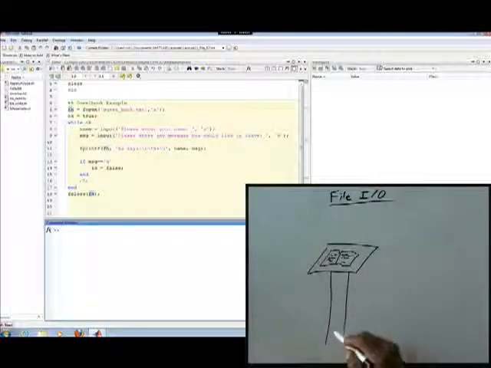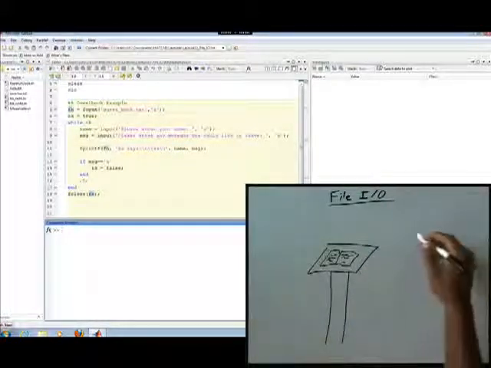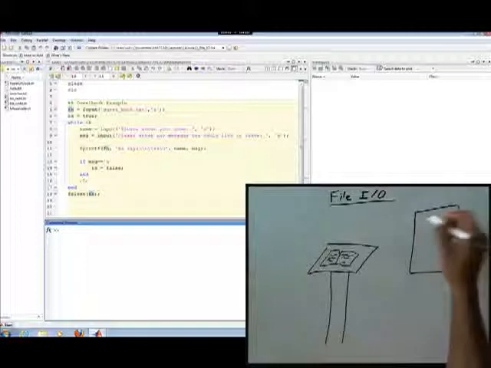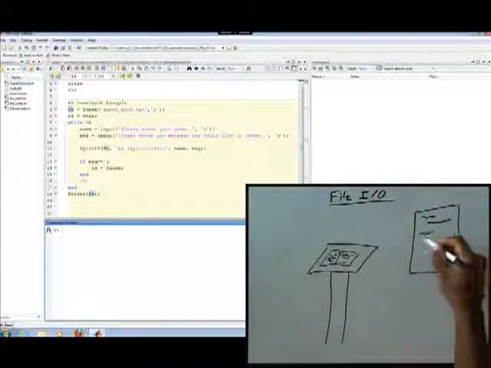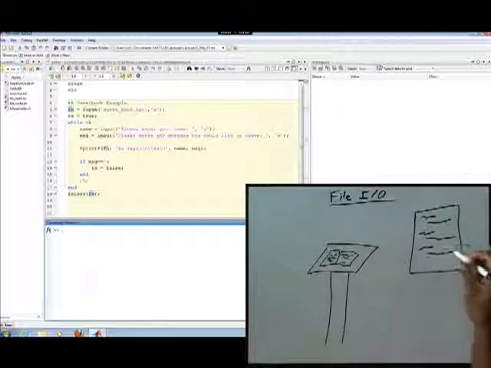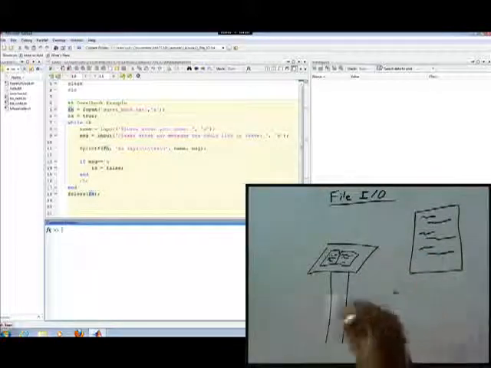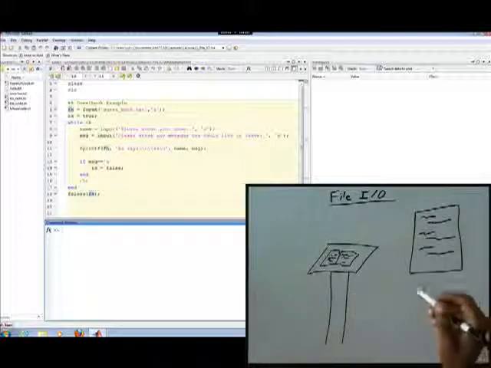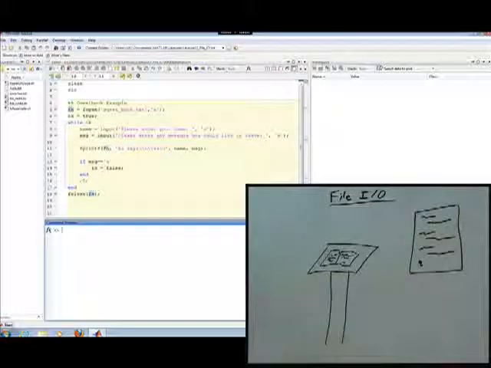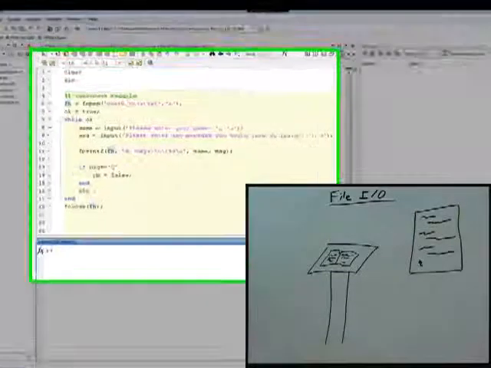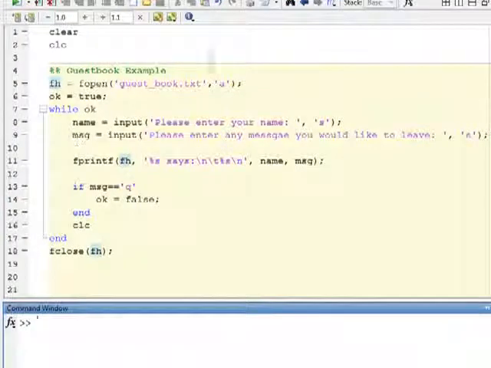And as they do that, this gets collected in a file that you can give the host and hostess at some point. So it'll have the name and then a comment, then name, comment, name, and then comment, and so on. So that's what this code does. And then at the end of the event, when you want to quit, in the message you enter a Q, and that will quit the function, quit the script from running. So let's look at this in MATLAB here.